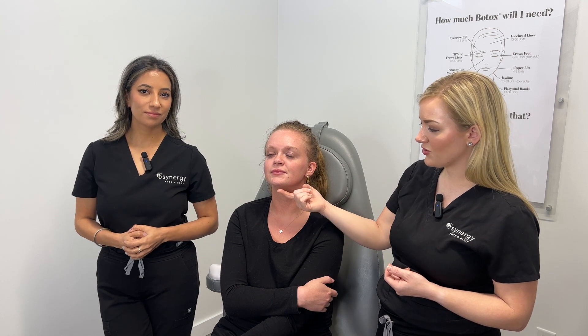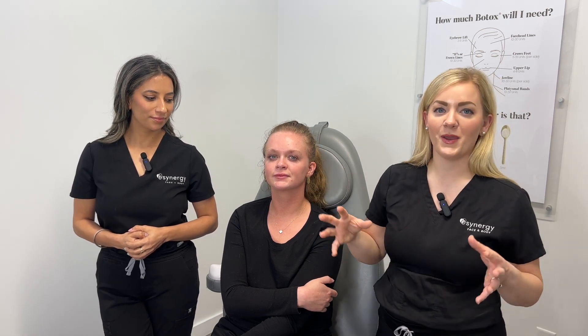On our patient here, she's already had some Kybella. Kybella is placed underneath the chin and back along the jawline. This reduces fat — it's an injectable called deoxycholic acid, and it goes right into the subcutaneous fat, melting that fat away over about two to three treatments. The great thing about Kybella is that once we do it, it's done. You don't have to maintain it like you do Botox and filler.